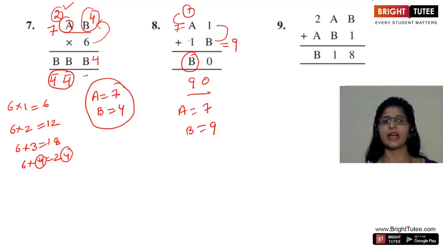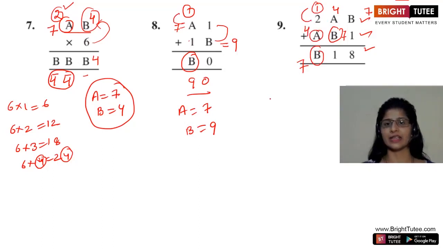Let's discuss the last part. We have B plus 1 as 8. Right? So if B plus 1 is 8, then value of B should be 7. So we got 8 here. Now we have to write 7 here. Now we have 1 here. So it should be 11. So 7 plus 4, A value will be 4. 7 plus 4 is 11. 1 is carry again. And here it is B. B means 7. So we have 2 and 1 is 3 and here A. So A is 4. 4 plus 3 is 7. So B value is 7 and A value is, as you see, it is 4 in the question. Clear? So I hope this is understood, all the 3 parts.